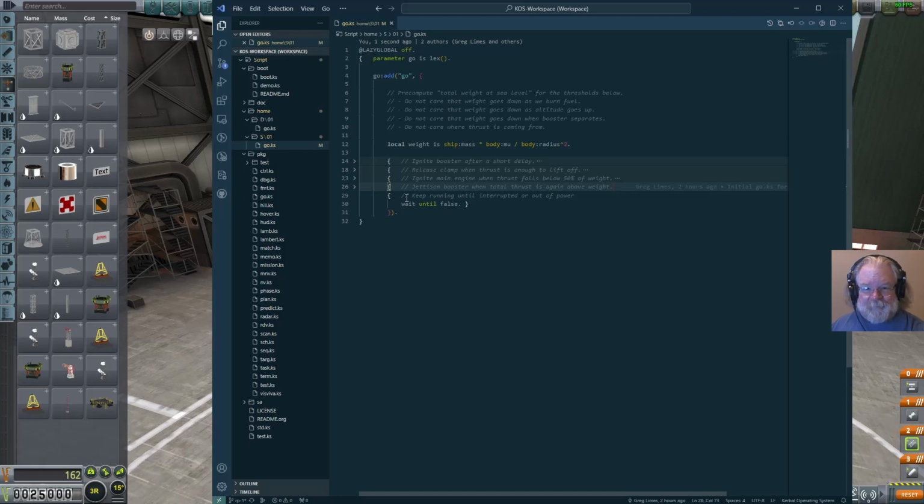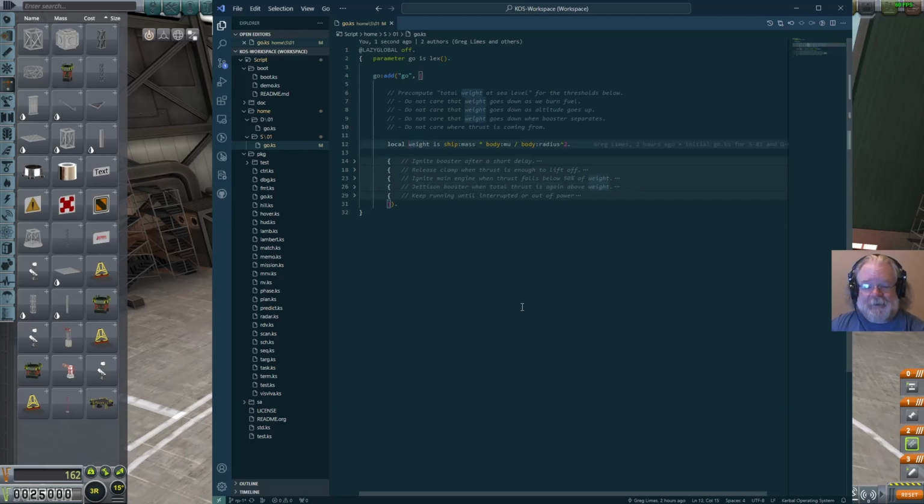If we do it this way, it means that potentially I could add code in the future up here at the top that says, when this happens, do this. Literally, when some condition, then, and a piece of code that will execute asynchronously in the background when that condition is true. It's called a when-then. It's a triggered thing that happens in the future. Your code keeps on running. It just evaluates that condition every physics tick. And if the condition ever comes up true, it's going to interrupt your code, go do that other thing, and then come back. You don't want to put a lot of those, but they're useful.